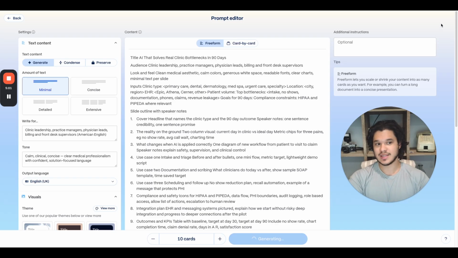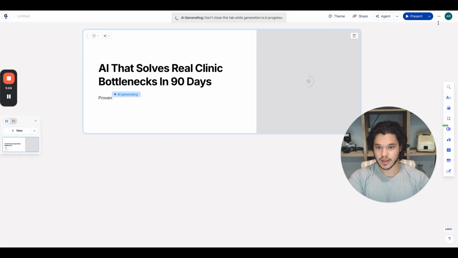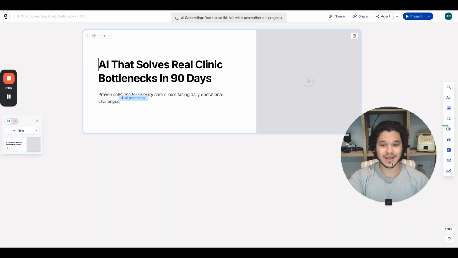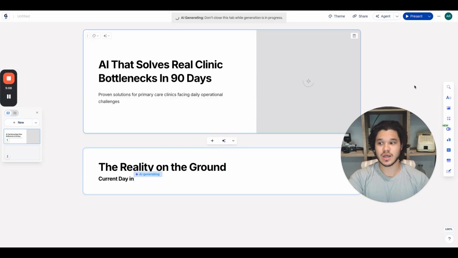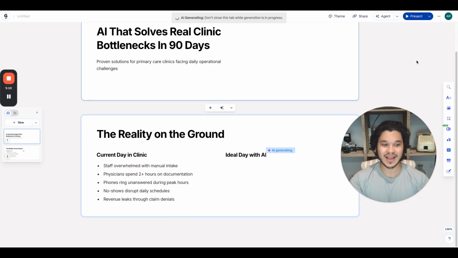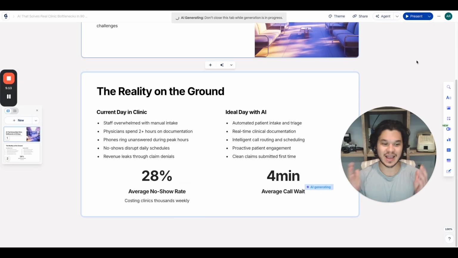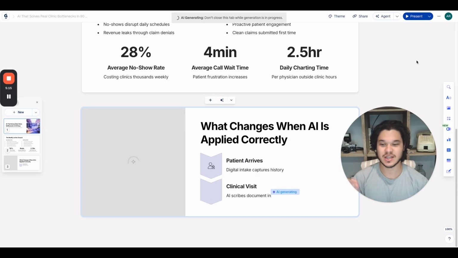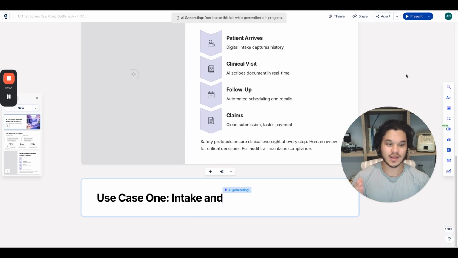It's generating. It's going to take some time. Look at that. Beautiful. And it starts writing it out. Now, I was just at a conference, an AI conference in Colombia, and the girl presenting actually used Gamma to create her presentation. I thought that was super cool. Look at this thing go.